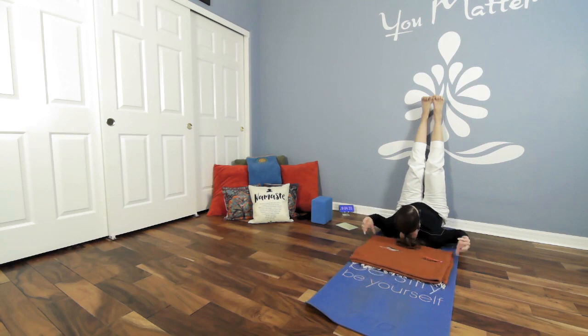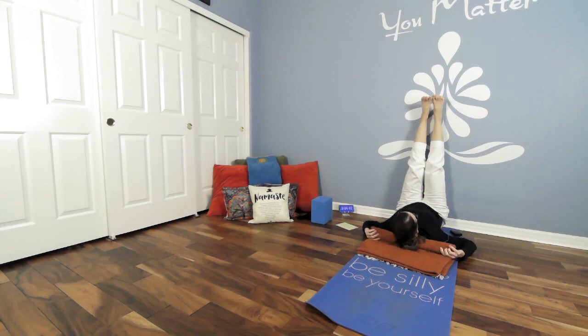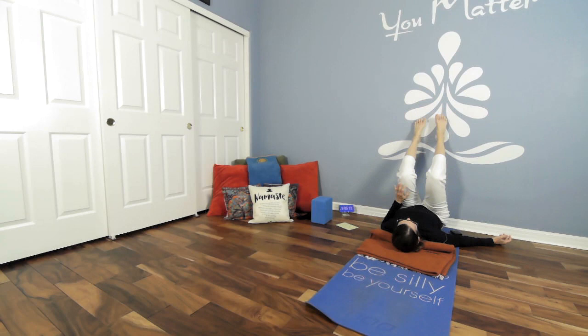And then with the blanket, we're going to take just the edge of the bottom, the edge of it, you can see there, I think, and roll that so that it's under your neck and provides you a little bit of support. And then the back of the head is on the blanket. And we're going to stay here for 5 minutes. And so at any time, if you feel like your legs are falling asleep or it doesn't feel like a good position, you can always bring the knees down or bend the knees and bring your feet down. And otherwise we'll stay here.